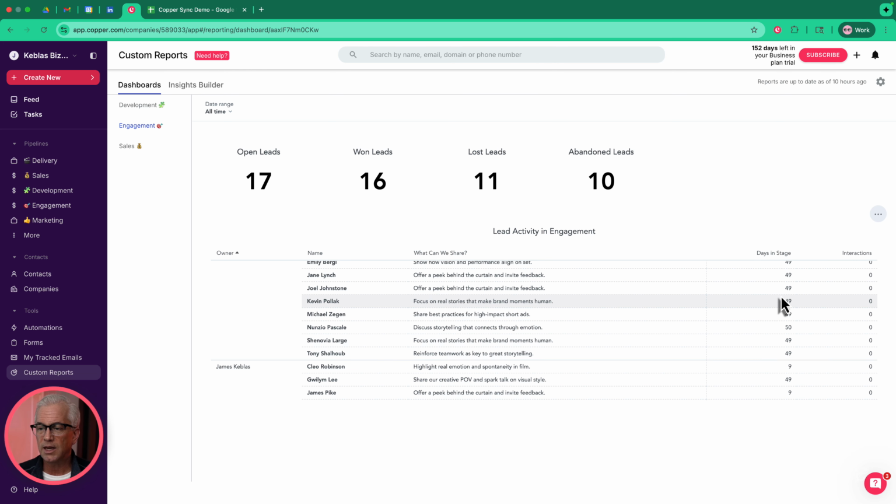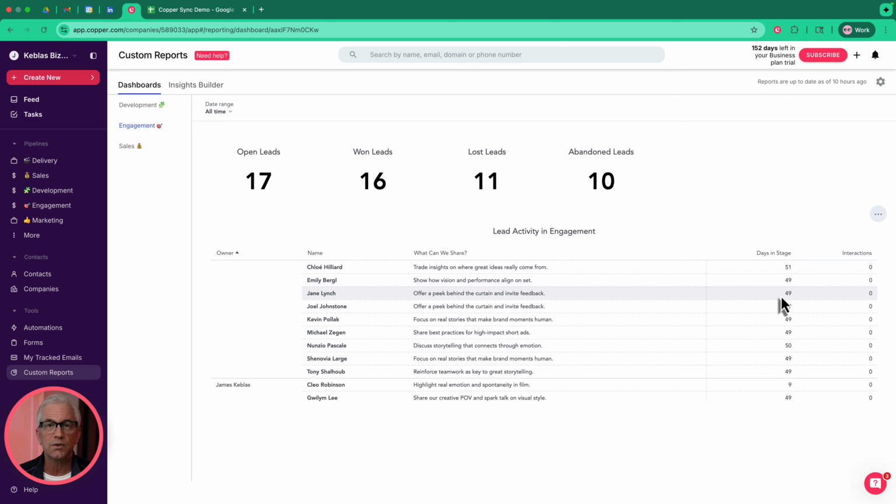And then you could see how many days in the stage, how many interactions, how many days it has been since you've had a talk, just making sure that everything is staying fresh here. And like I said in the very beginning of this episode, someone is tracking all of this. Someone is paying attention. And when things start getting really stale and old, they're not moving, or nothing seems to happen, there's no task, nothing, these numbers aren't producing right here in the ones, someone's on that. There's a whole team that is talking about it, but someone's facilitating all of that. So these are the sales, engagement, and development pipelines.